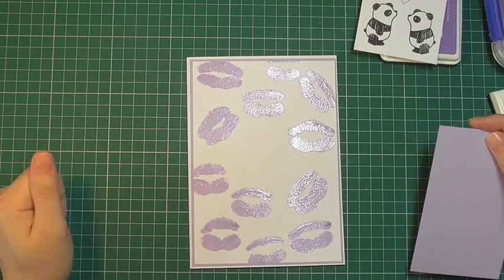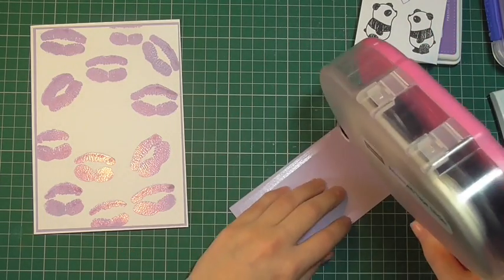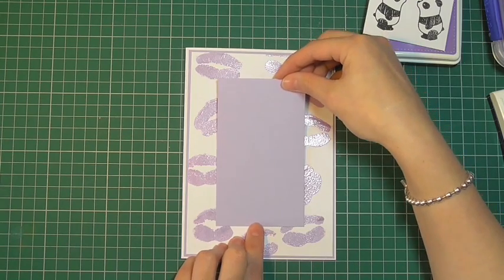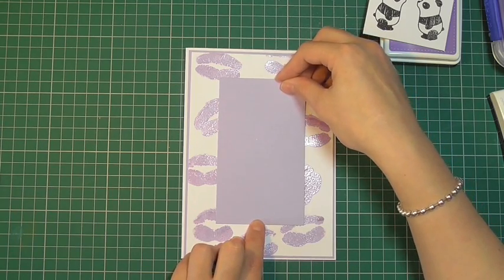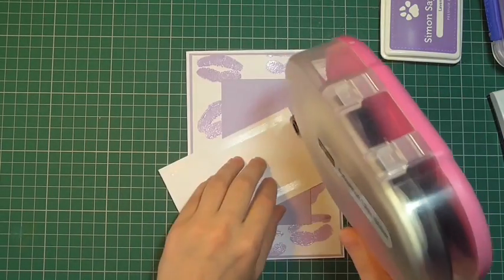So now I'm taking a smaller panel of the purple cardstock, and this one is, I believe that's 4 3/4, no it's not, that can't be right. I believe it's 2 7/8 by 4 7/8 of an inch, and I'm just taping that down with my ATG gun again. And then I'm going to take the small white panel that we've got our panda image stamped on, and again stick that down using the ATG tape.